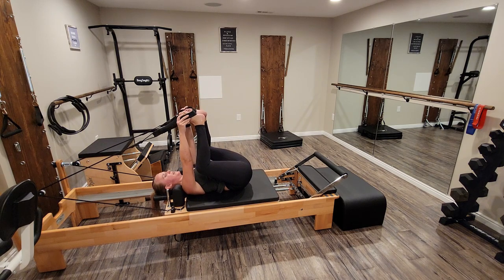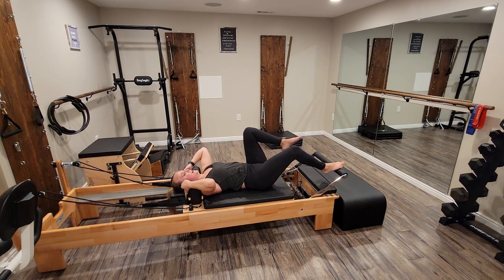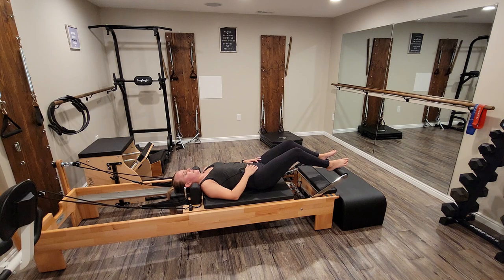Ooh, bring that in. Move those straps. Let the carriage come in to a close. Place them onto dock. Ooh. Bring your feet down. Give yourselves just a minute to breathe.